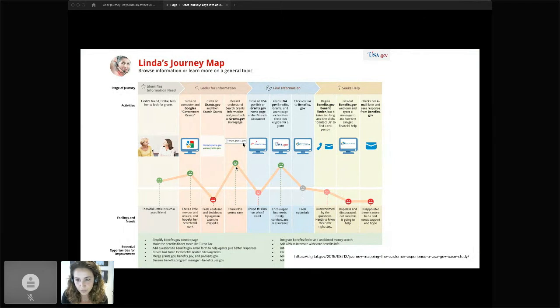But what I like about this journey map is the description of the different touch points. So as you can see, the whole experience starts with a friend, with Linda chatting with a friend, so in person, offline, and then it follows up on Google. Then after going on Google, searching and finding the right website, then you land on the website that we're actually owning the experience of.